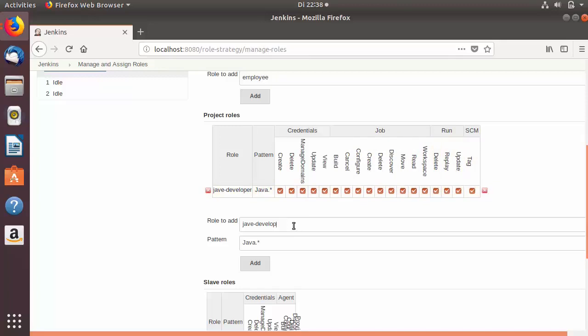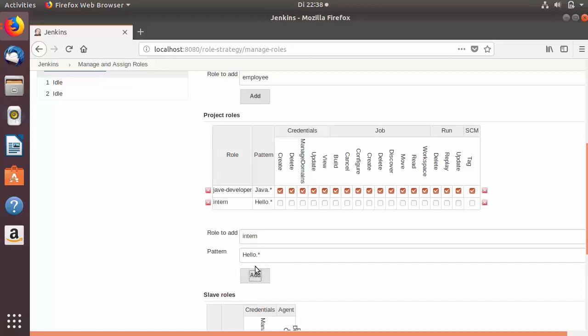Let's create one more role, for example, we have intern in our team. So I'm going to write intern, and intern will have the access to the projects which start with hello. All the projects which start with hello, intern will have the access to only those projects. I'm going to give the access to the role intern.